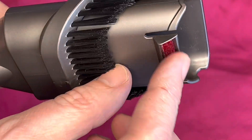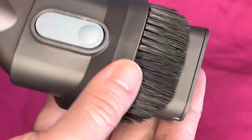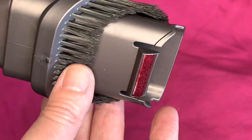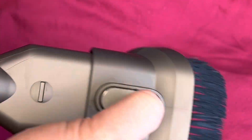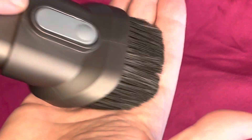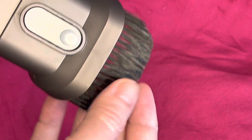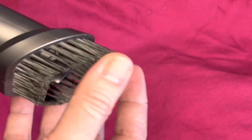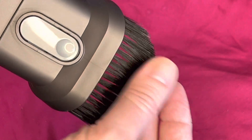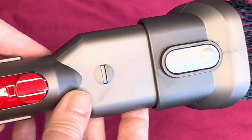There's a little agitator here to kind of get the dust up from whatever surface you're cleaning. And we have the shrouded bristles as well for something more delicate. These do feel pretty soft in the hand, so you could do delicate items. I wouldn't go super delicate — maybe avoid glass — but most items you should be okay with.